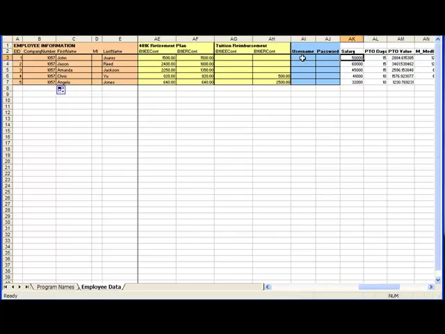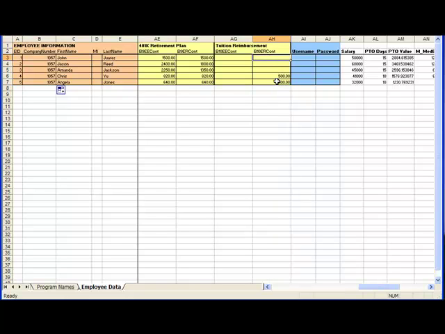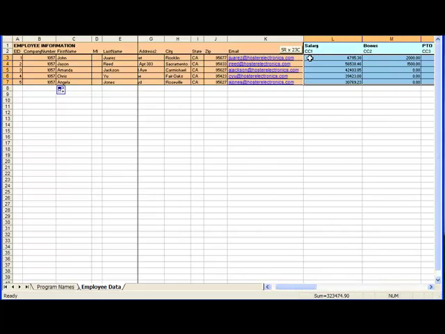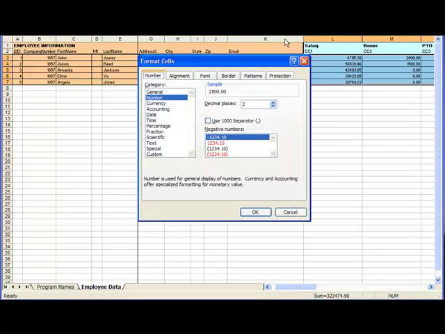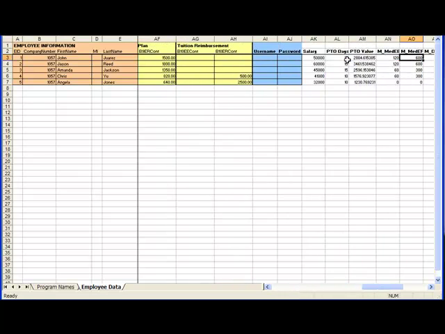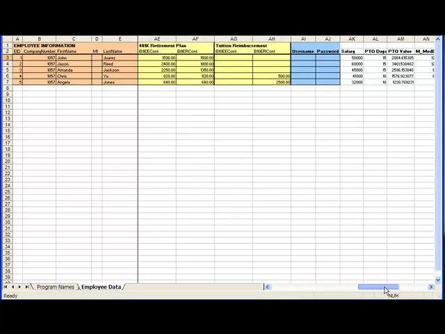So we get down to the very end, and we'll find that AH is the last column for the benefits. The other thing that we want to make sure is that all of these numbers are formatted as numbers with 2 decimal places and no commas. That is very important. Now your data might potentially have some extra data in the very end that you used for calculations. Now that is perfectly fine. You can leave that as is.